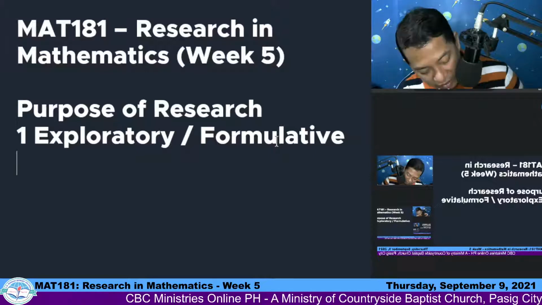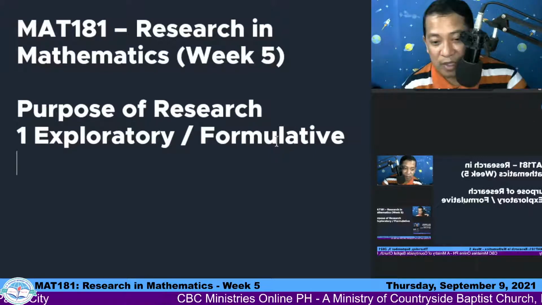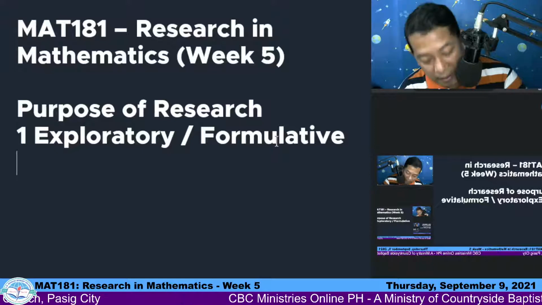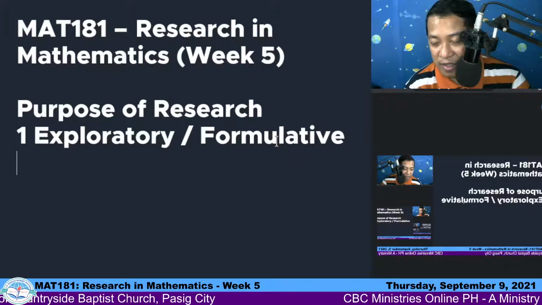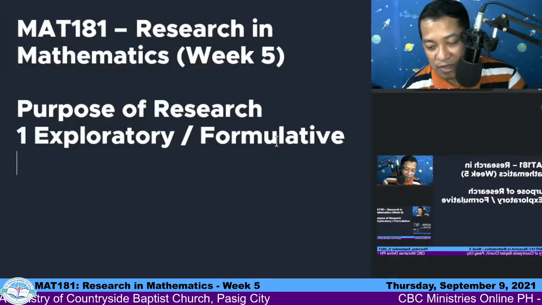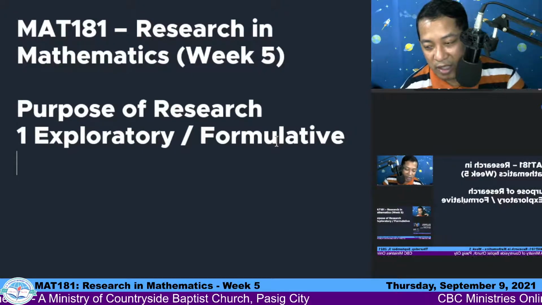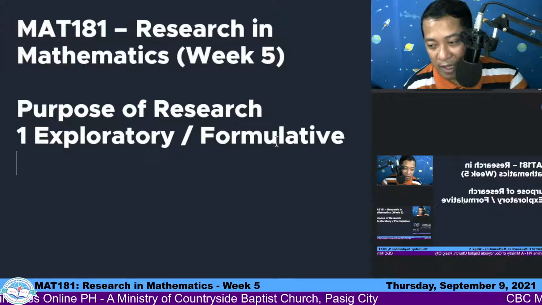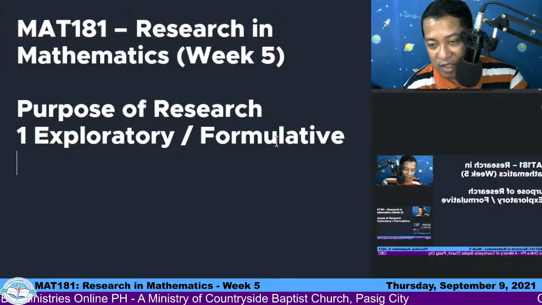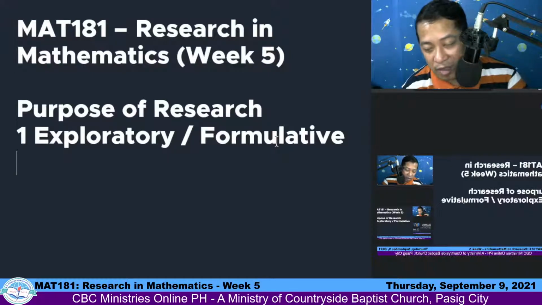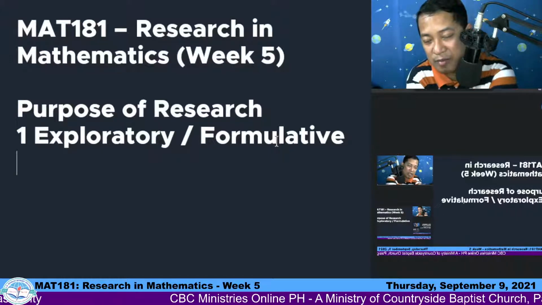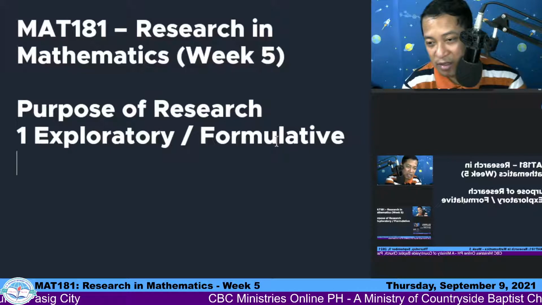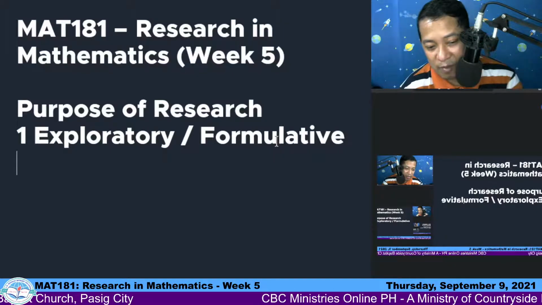The sad thing about starting from scratch is that the progress of research is difficult. Whereas if there are basic or foundational researches that will help you apply the same study in a different context and situation, we will see that it becomes faster. There's efficiency in the time of the research.